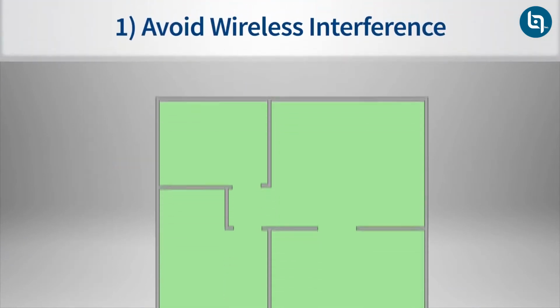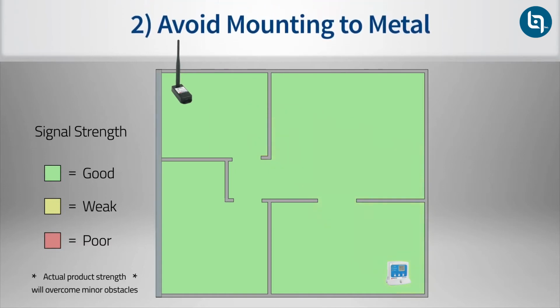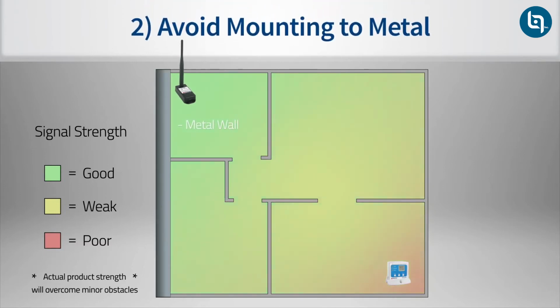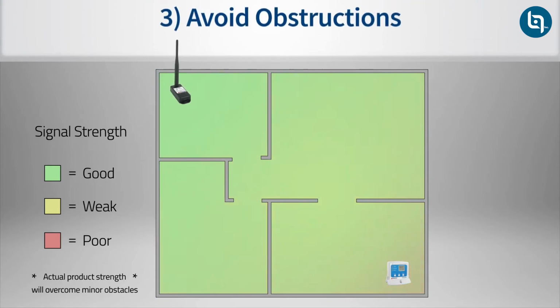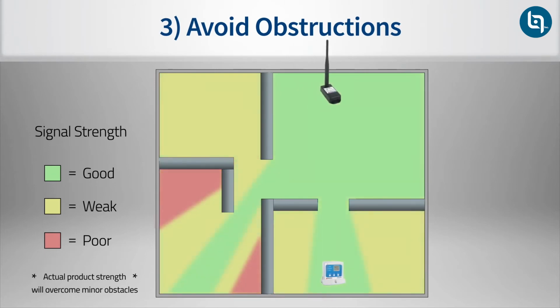First, avoid mounting the repeater directly next to sources of wireless interference, such as other wireless devices or microwaves. Secondly, it's preferable to mount the device to sheetrock, wood, or plastic when possible, and avoid mounting directly to metal surfaces, as this will dampen the signal. Also consider the path the wireless signal will pass through to reach the loggers. Efforts should be made to choose locations that will have few obstructions, and achieve as close to a line-of-sight setup as possible. Changing the location of a logger or antenna by several feet may significantly affect the signal strength depending on the obstacles in the signal's path.